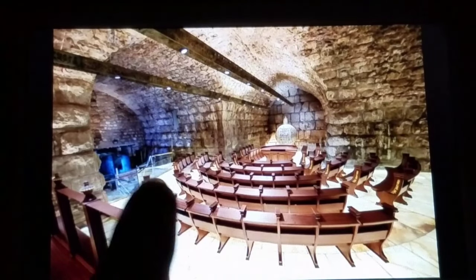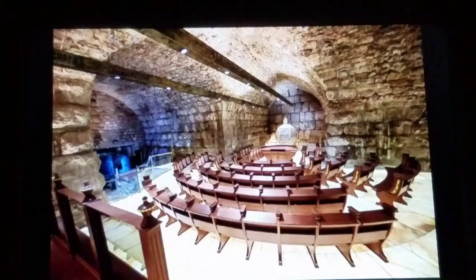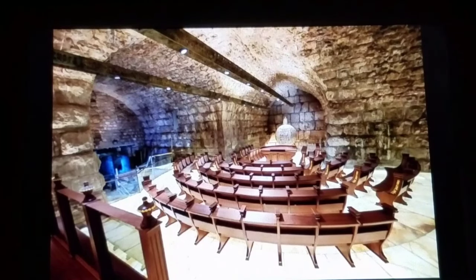We're going to see various rooms and facilities that are components of the third temple that are already built — they're just underground. And we've shown you the plans by the Temple Institute to make a Sanhedrin council. Well, they've already built it. It perfectly fulfills Ezekiel chapter 8. We're going to show you other chambers, rooms, dining halls, and mikvahs built underground next to the Western Wall.